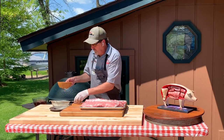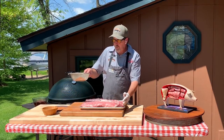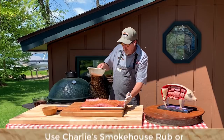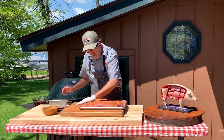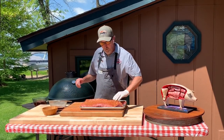So what we're going to do is I'm going to pour it in a sifter because this is a great way to season and get an even coat. And now you could use a flour sifter too, same principle, or a strainer like this. And then I just come back here with my hand that's been touching the meat, the pork, and I give it a little rub. And now we're going to flip it.